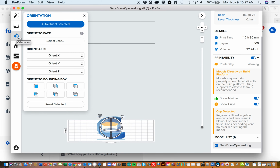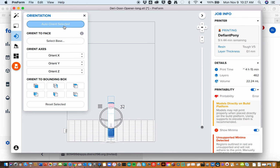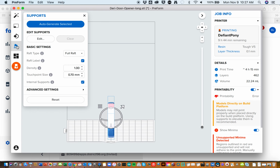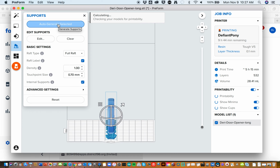Next thing I'm going to do is have the computer figure out how to orient the material, and it's still not very printable. The next one is going to add support, so I'm going to have the computer auto-generate those supports. And then the printability should be much better once that's done. And that's calculating that. So now the printability is good. Looks like we should be able to print this fairly well.